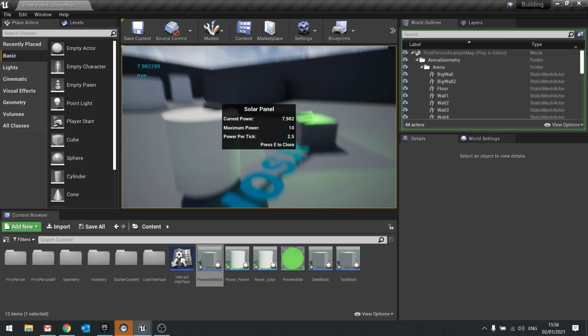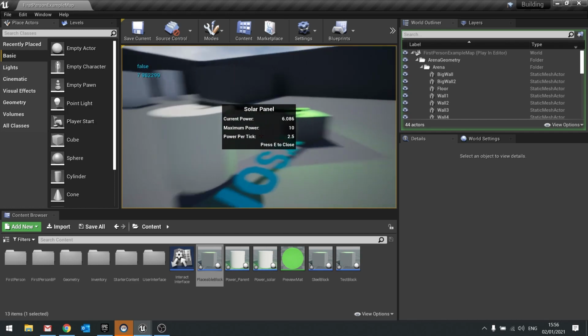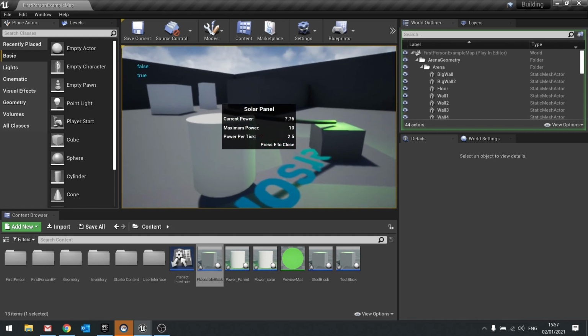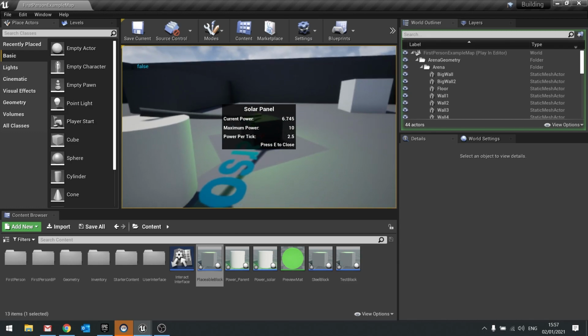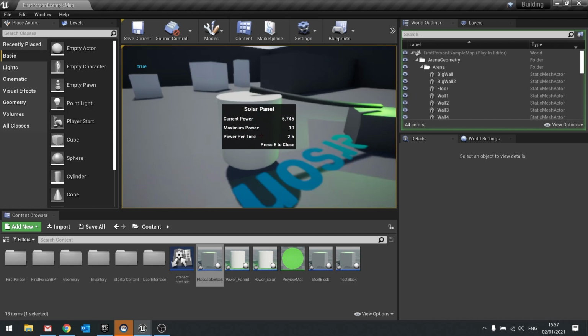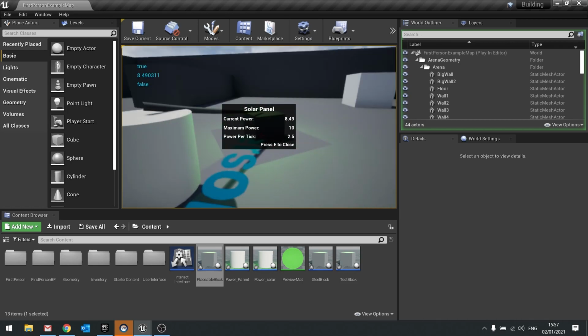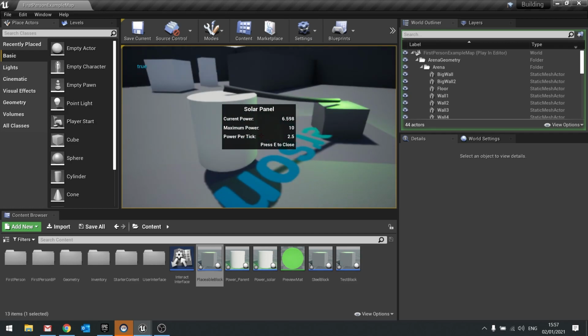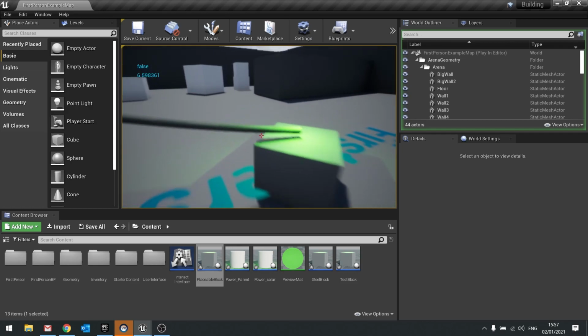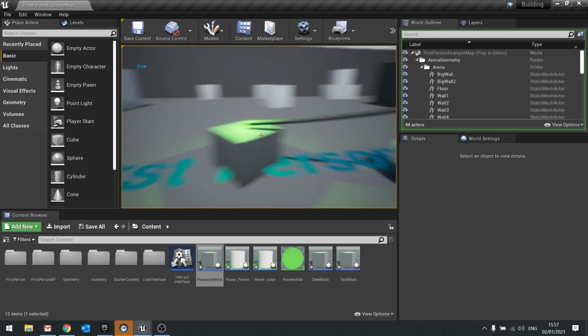So you'd have to upgrade the solar panel to generate more power and so forth. But there you go, that is now fluctuating well. And it's got a steady baseline where it's adding values, take away values, adding values, take away values. And it's doing quite well there, I feel. Good. Okay, so there we have our block connected up and powered up.